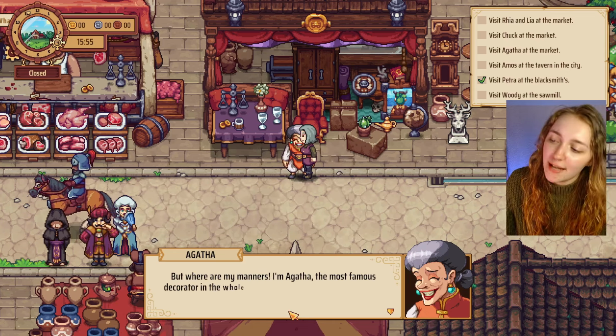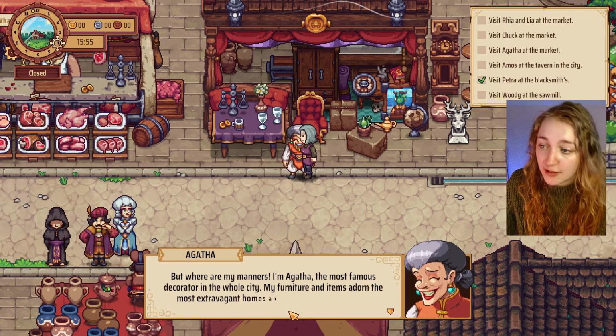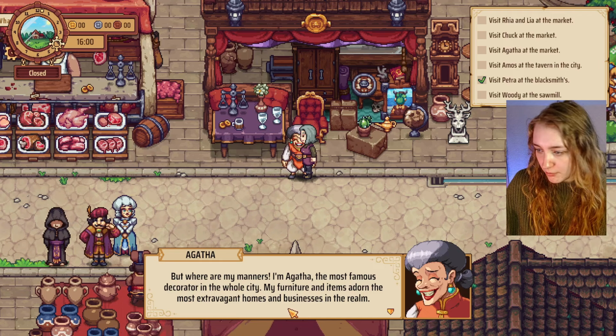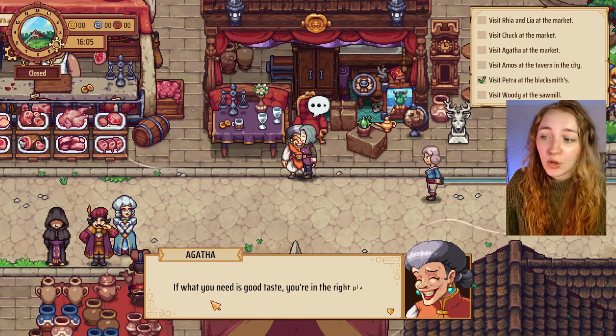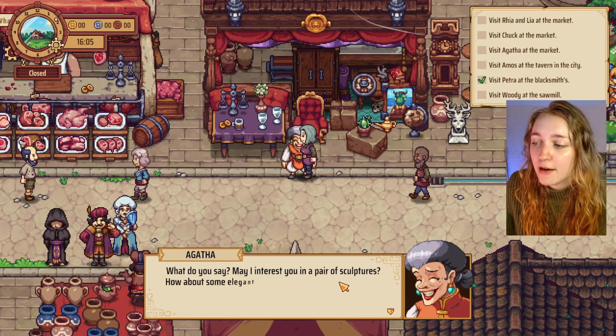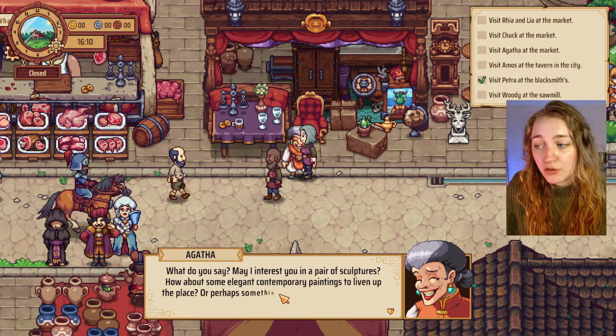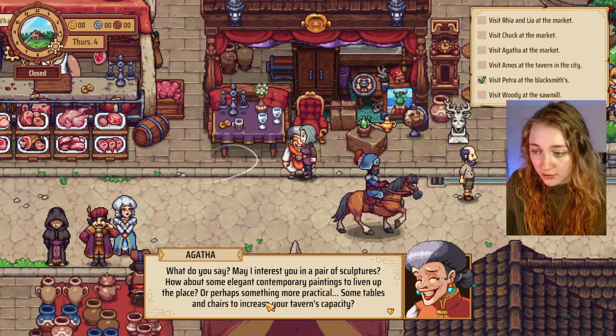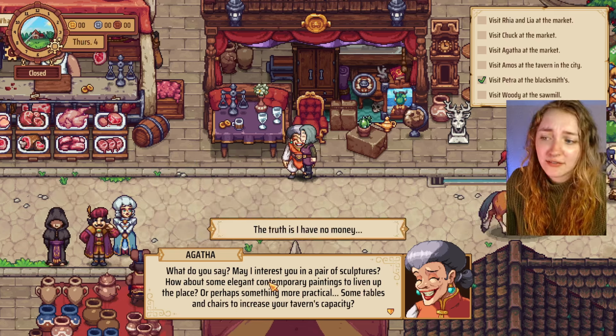But where are my manners? I'm Agatha, the most famous decorator in the whole city. My furniture and items adorn the most extravagant homes and businesses in the realm. If what you need is good taste, you're in the right place. What do you say? May I interest you in a pair of sculptures? How about some elegant contemporary paintings to liven up the place? Or perhaps something more practical, some tables and chairs to increase your tavern's capacity?